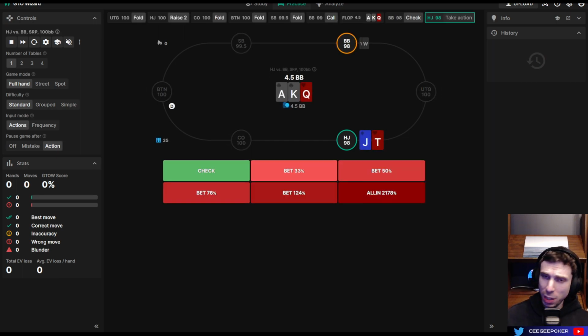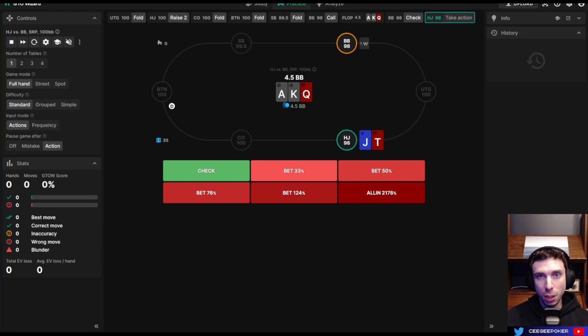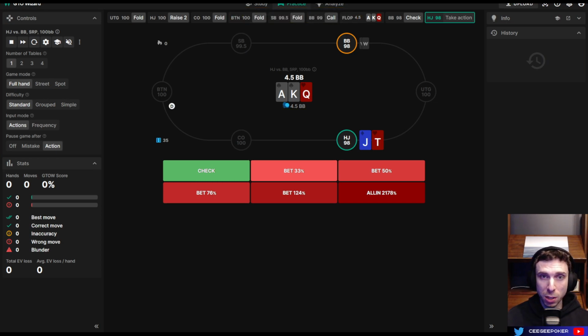Good start as we immediately flop the nuts. Now, this is a very strong board for the hijack. As you saw earlier, big blind does lack queens plus. It mostly is going to flat jacks and lower, so it just about misses this texture. Ace, king, queen is like the perfect texture for hijack because we have aces, kings, queens, and all of the high suited broadways, which big blind doesn't.